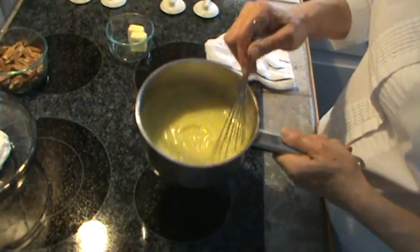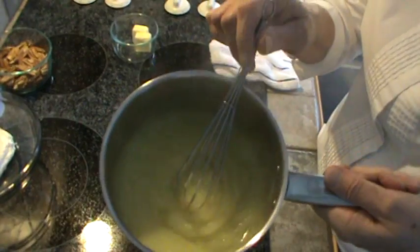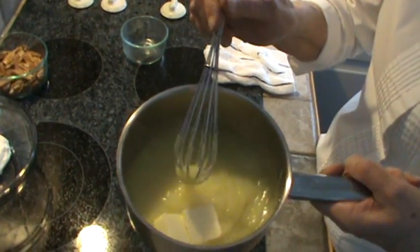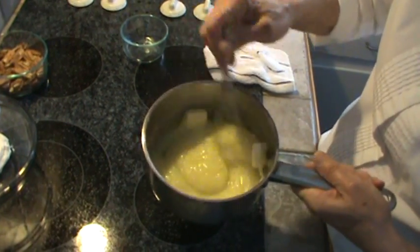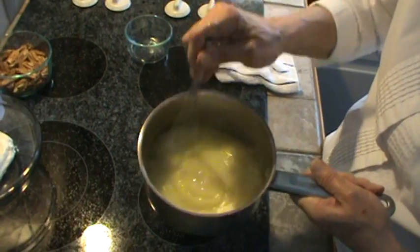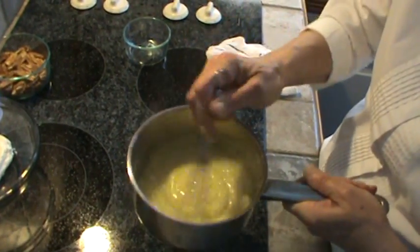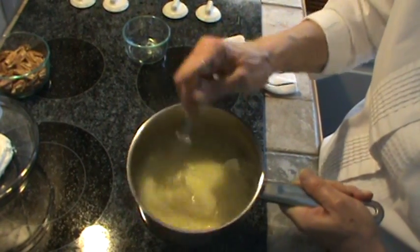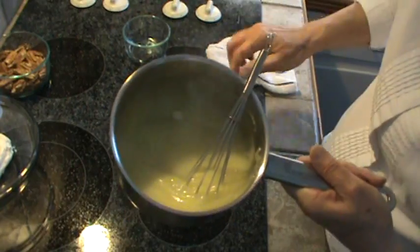Alright, we're back and working on the second layer of the congealed salad, and here it is. It's thickened. Now I'm taking it off the burner, and we're going to go ahead and add the 2 tablespoons of butter. And you want to probably use the whisk for this, to make sure there are no lumps in it. So just mix it around until that butter is incorporated. See how smooth it is? And it's almost clear. Alright, the butter is pretty well incorporated in there now.